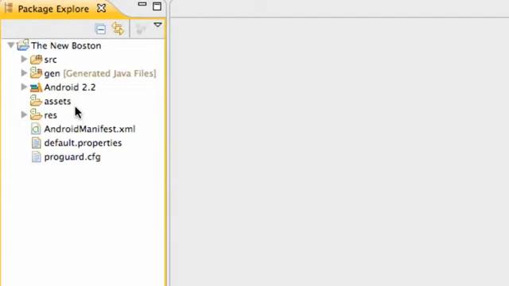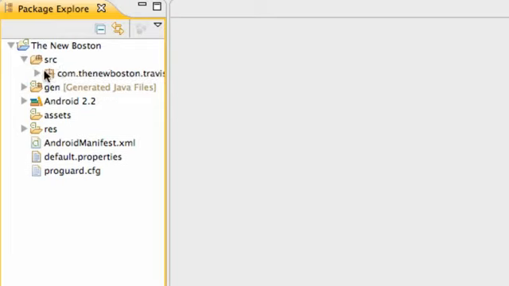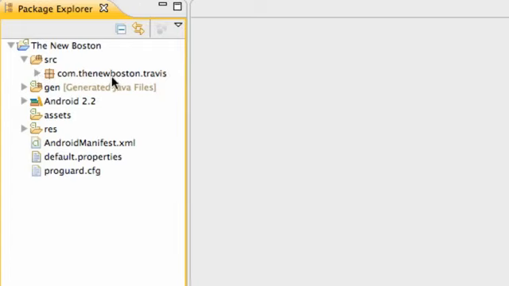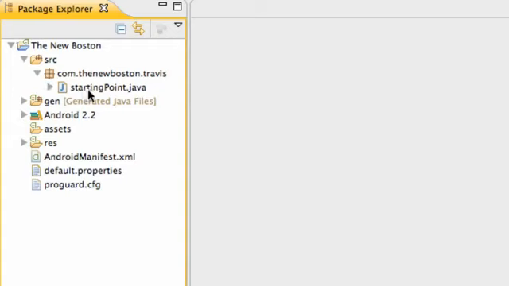Now I'm going to talk through, like I said, basically this package, and we're going to add a couple additional folders for developing for Android. Now the first folder that you see is SRC, standing for source, and this is the code of all of our Java that we're going to develop. And here's our package name that we set up. And within our package name, here's our Java class called starting point. Now we can add additional Java classes within here, or activities that we're going to use. So just think of the source as where we're going to keep all of our Java. Anytime we're working with the source, it's going to be Java.